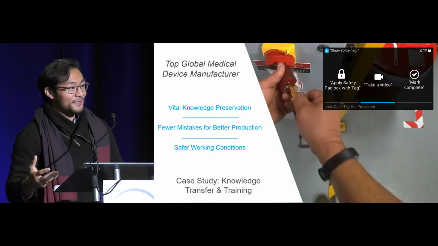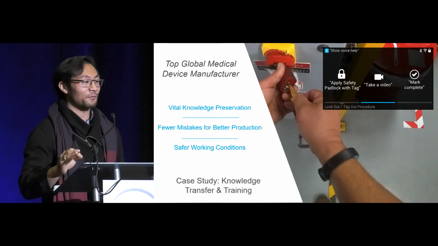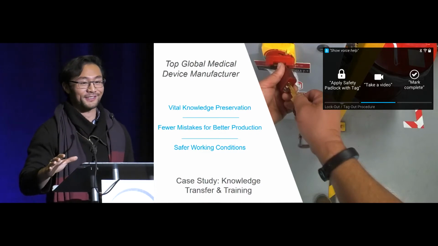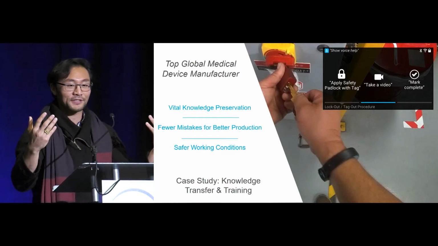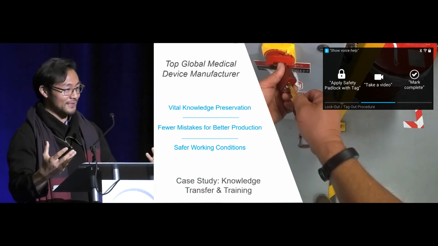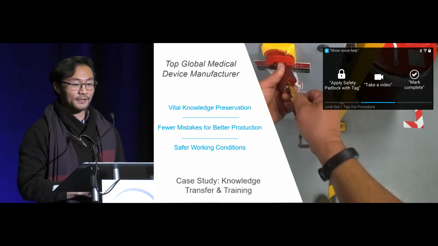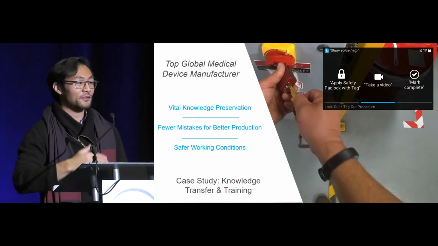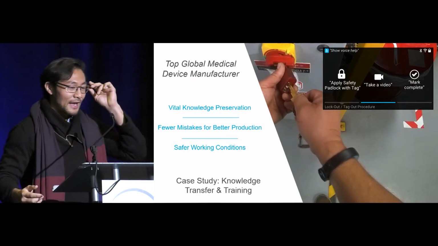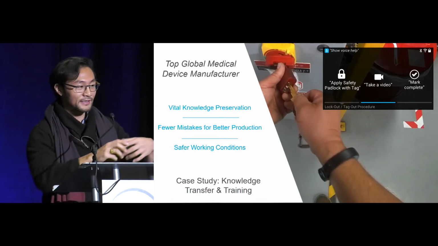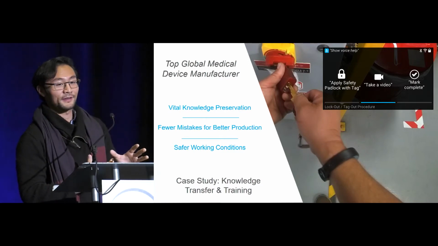And so what AR does is we come in, and we say, guess what? You can record all that information super easily. And so what we do, in this particular use case, is we have the expert users that have been doing this for decades, we put it on their heads, and we have them record a video. As they're performing the task, it's the same task they've been performing. In fact, they're doing this on their job. They just hit a button that says record, or they just say record a video. And the glasses point out exactly what they're doing, and guess what? This video gets to be used for training for the next person.